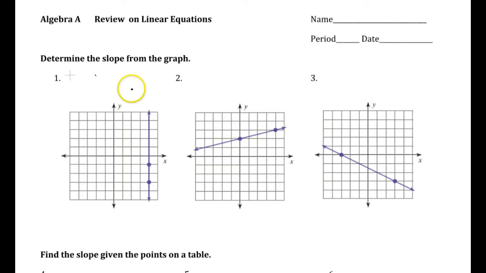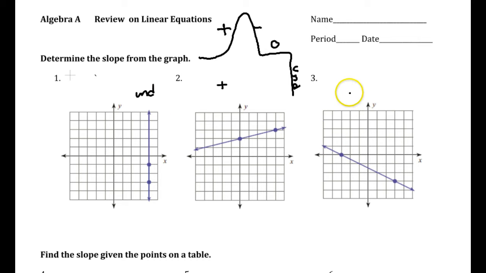Okay. So first we got to know, you might remember from the skiing, we have positive, we have negative, we have zero, and you have undefined, straight down. So there's positive, negative, zero, and then undefined. So we want to be able to look at any line and think of the sign before anything else. So here we have definitely an undefined. And then here we know it's going to be positive. Here we know it's going to be negative.